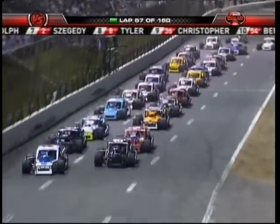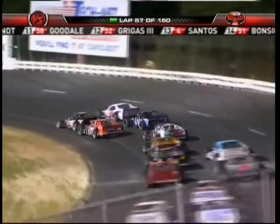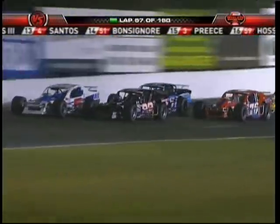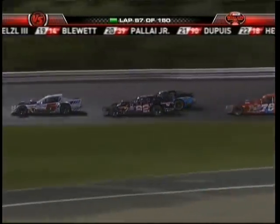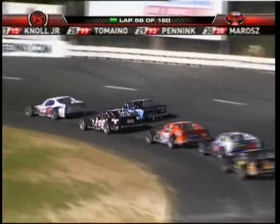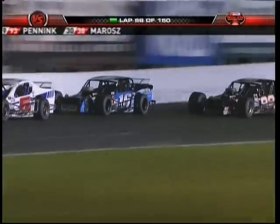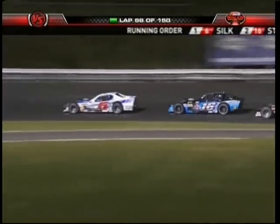The green drops. Coming up through the gearbox, the T.S. Haulers number 6 of Ronnie Silk works the outside, tries to hold on, makes it stick. Look at Stefanik. Stefanik in the blue car with the black and the white numerals. That 16 is trying to gain the advantage on Doug Kobe. Kobe dropping from the pole all the way back to the second position and is now in contest. Stefanik makes a great move on the outside. They've got a great bite off turn two, Jackie. Comes into second, and now he's chasing down on Silk.